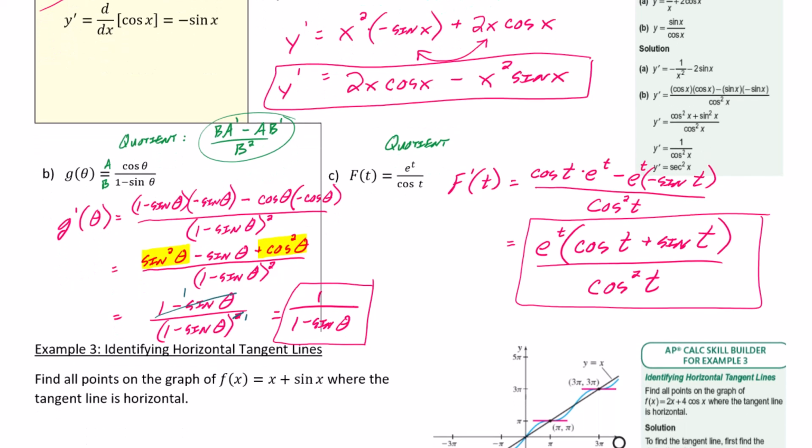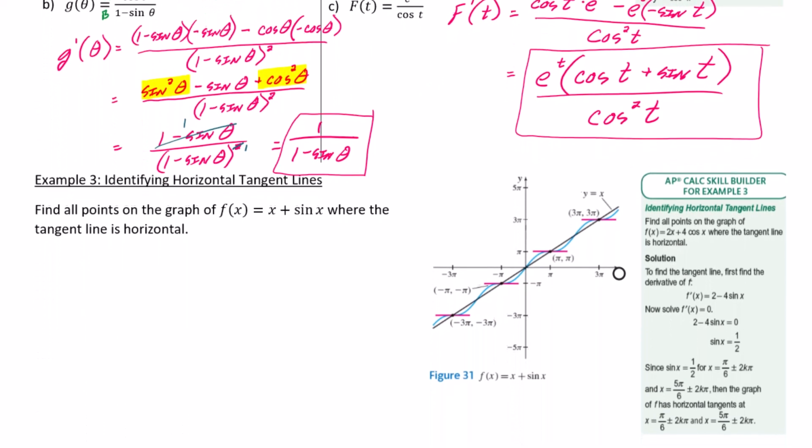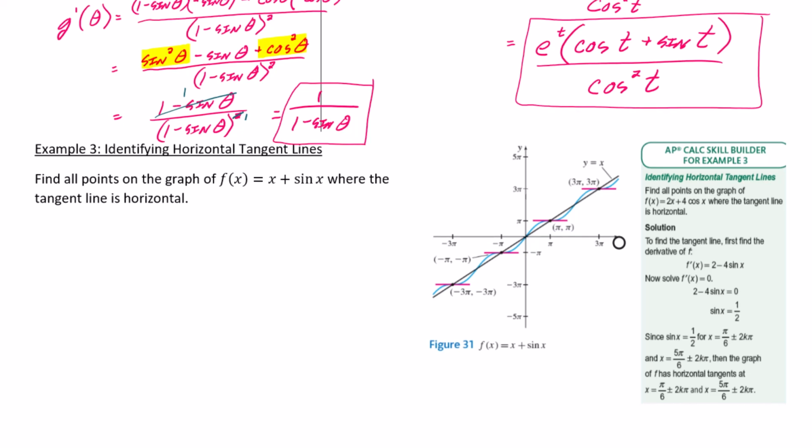Okay, moving on to the next example. This one's going to have us do a little bit more than just finding a derivative. We're actually going to need to do an application after the fact. So notice with this one, it's wanting us to, in the end, identify where the tangent line happens to be horizontal. So what I'll need to do is find the derivative and think, because it's a horizontal tangent line, that means my slope or the derivative should equal 0.